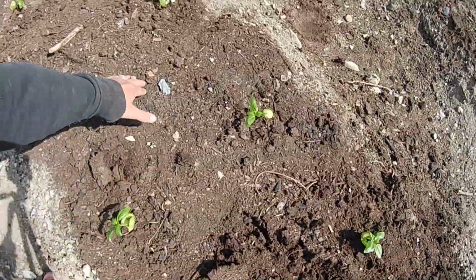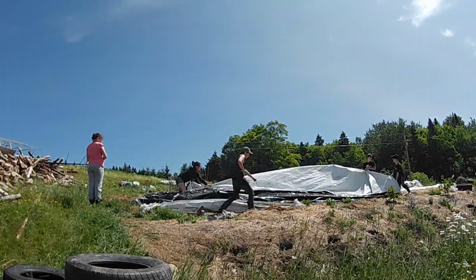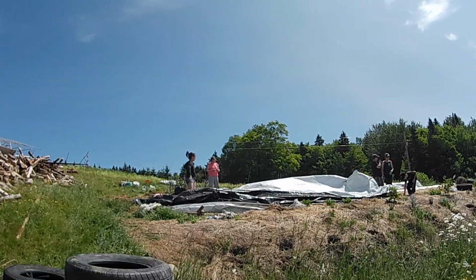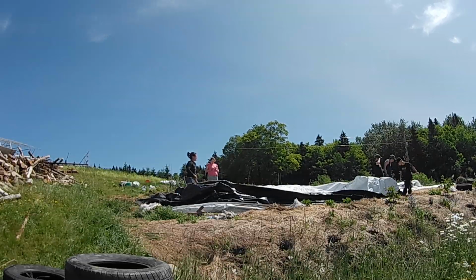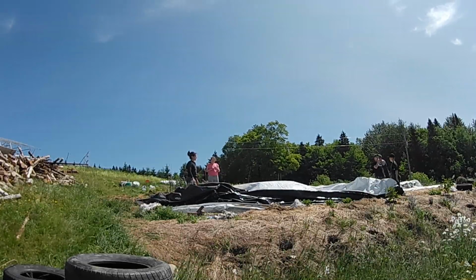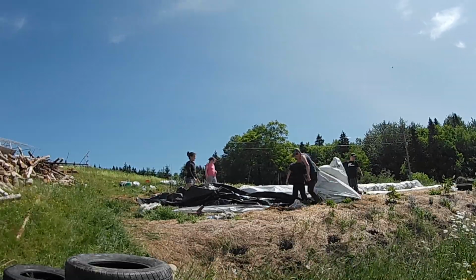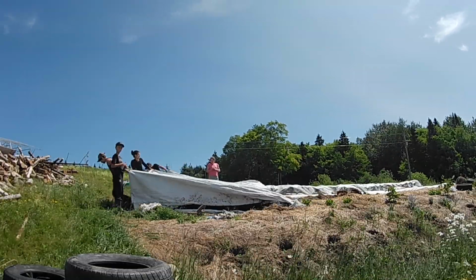I think I'll just fast forward through that part. Man, this was like the biggest task of the day, trying to get this tarp off, because I was getting all this quack grass out of the beds, and I was just throwing it on top of this tarp. So there's so much mud and a whole bunch of stuff that I had to clear out first. It was really heavy.